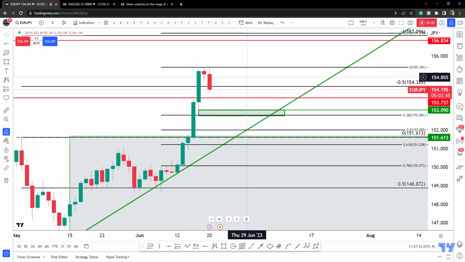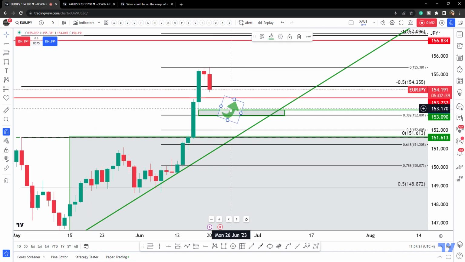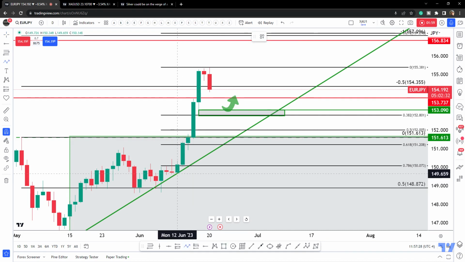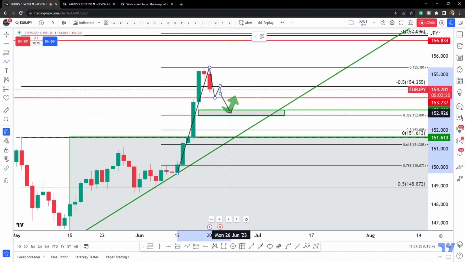So we're in a corrective mode, but within a bullish environment. So we might see that continuation in whatever form the continuation takes, the continuation of the correction. So it could be something like this, we don't know, or it could just plummet. But we're looking for support in and around the prior lows of Friday, in and around there.